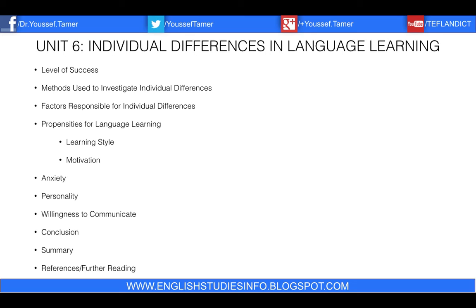Individual differences. As you know, in language learning, there are some differences between those who learn that language, be they children or grown-ups or adults. For children, for example, it is known that learners have different learning styles. There are some who learn by focusing more on music. There are others who focus more on drawing, on listening, on visuals, etc. So those are individual learning differences, styles between the learners. So we need to know those learners.